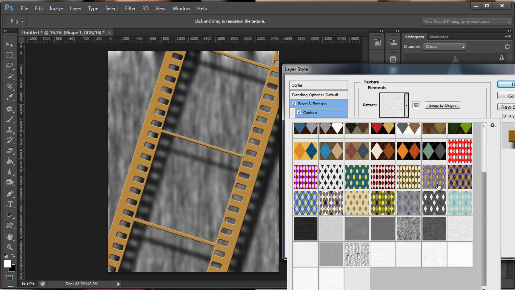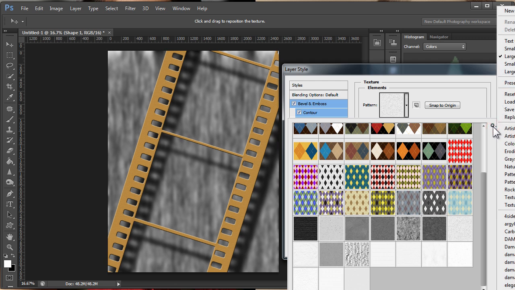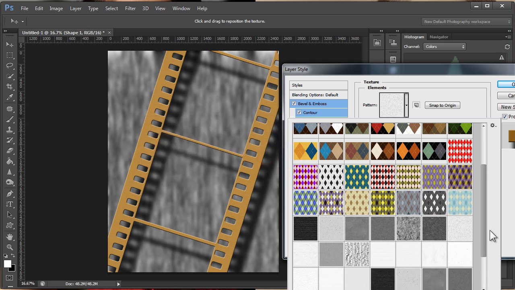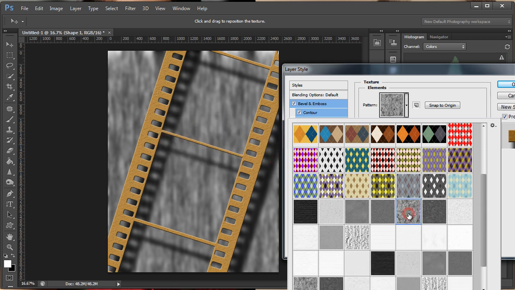For example, we can add these paper textures. If you click over here to the drop down on your right, you can see that there's some paper textures, grayscale paper. Okay, and if you click append, it will add it in. And I've already added it, but we'll do it again. And you can just choose different paper textures. You see that gives like a pea kind of texture. When I say pea kind of texture, I mean pea gravel. Some of these are not as predominant. I kind of like this one here.